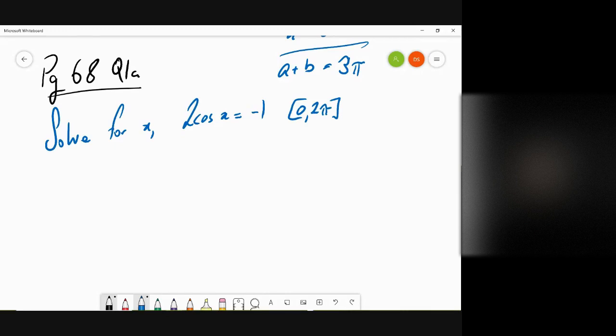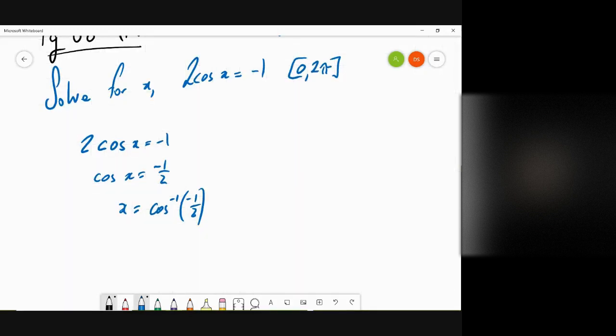So let's try solve it, okay? So what I'm going to do first is I'm going to go, 2 cos of x is equal to -1. I'm going to divide by 2. That's okay, right? Yep. And then I've got cos of x is equal to -half. Now, cos of x is equal to a -half. And now if you go into your calculator, cos inverse of -half, your calculator shall spit out an answer.